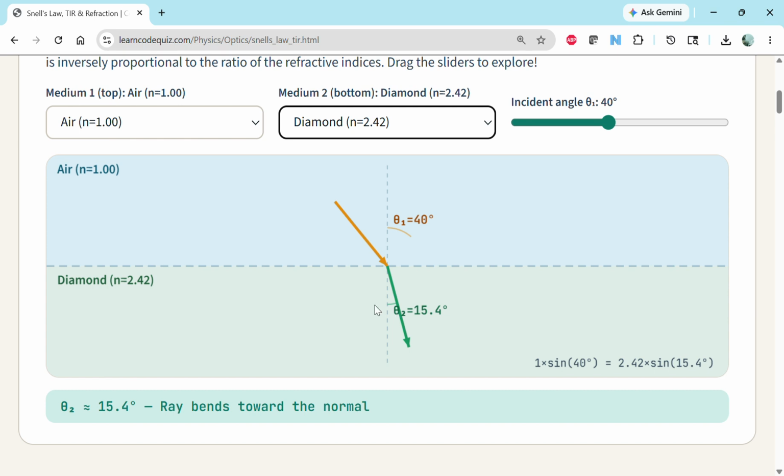But if you decrease the density of that medium, if the refractive index becomes lower, in other words, light moves faster through the medium, then you see the angle of refraction is moving away from the normal. You make the refractive index even lower, it moves further away. Lower even further away, water further away. And if it's air, it's just a straight line. There's no deviation, no bending.